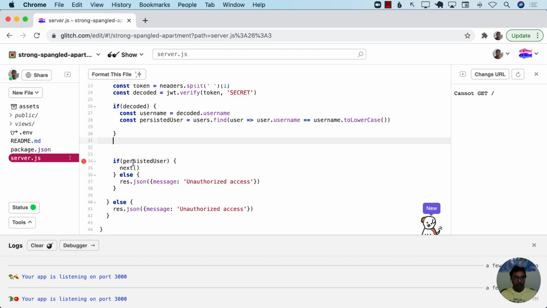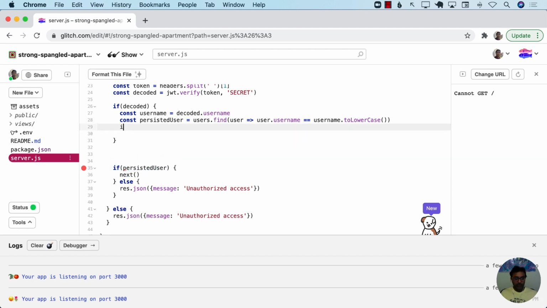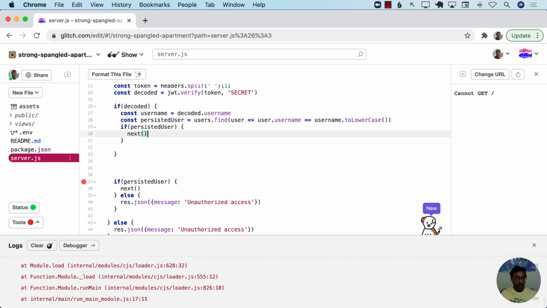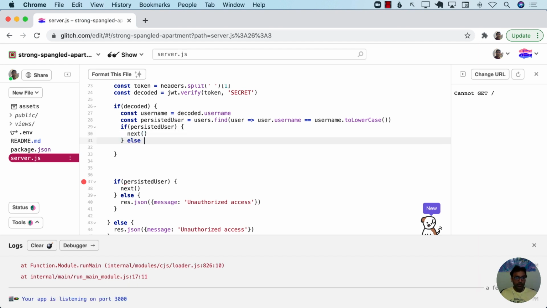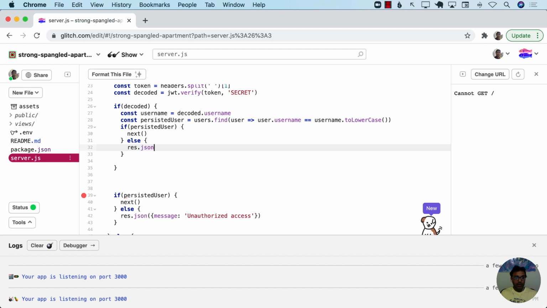Once we get the persisted user, then perhaps we can go ahead and do something else. So if this is a persisted user, if it exists, then we will say, okay, the person is actually logged in, so let them go to the place where they want to go. Else, we will simply go ahead and say response.json and message, and we can say unauthorized access.